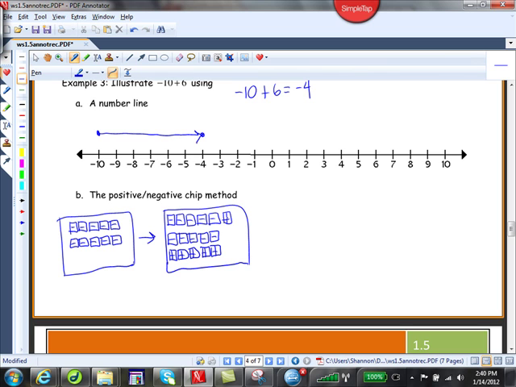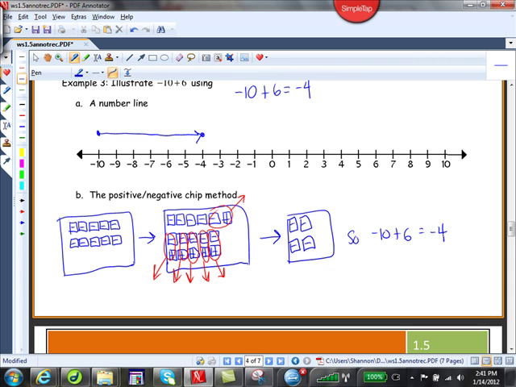Okay? All right, so spring must be in the air, because look at all these. We found all these people that fell in love, and now they're running off to Vegas. So we've got these guys are going away. These guys are leaving. These guys are going. All these happy, happy times, all running away. And our end result, what do we get? At the end of the day, we just have 4 negatives. Do you see? So, negative 10 plus 6 has a result of negative 4.